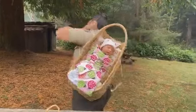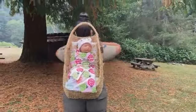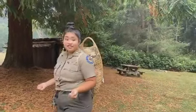So you put it on the strap, kind of like a backpack, but a baby backpack. And you just walk around like this, and your baby can take a nap. They can look around and observe things. Like I said, my cousins are very observant because they were carried around so often, and they would just look around at everybody, look at what they were doing, seeing what was going on.